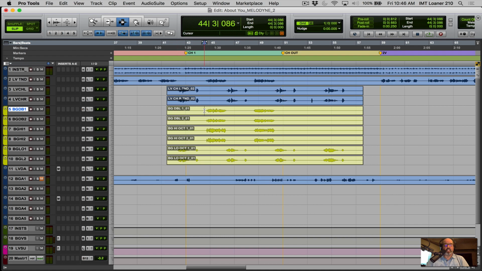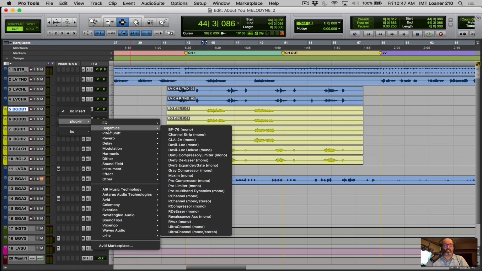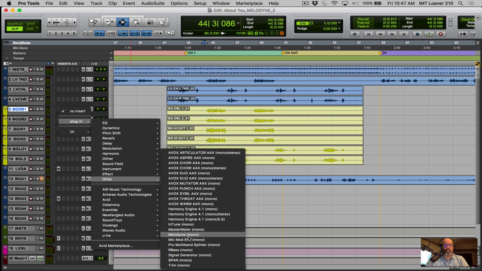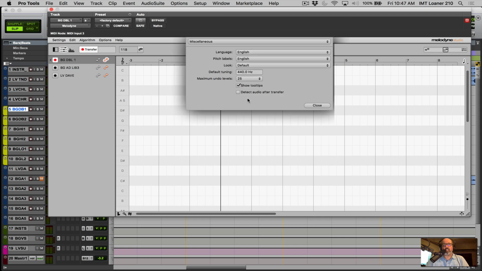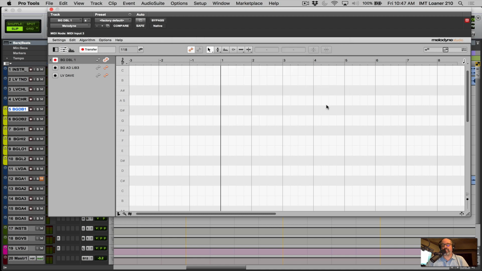Let's see what happens. So this double here, let's go ahead and grab our Melodyne. Remember, with Melodyne we don't want anything before the plugin, and we simply hit transfer. One thing that could alleviate some problems, let's go to preferences and turn on detect audio after transfer. That's one thing that might slow down your system and cause errors when you load into Melodyne. That means it's not going to analyze any of the audio, it's just going to record it in. Once it's finished recording, then it'll pause, analyze, and split your notes apart onto the piano scroll. So let's turn on that preference.